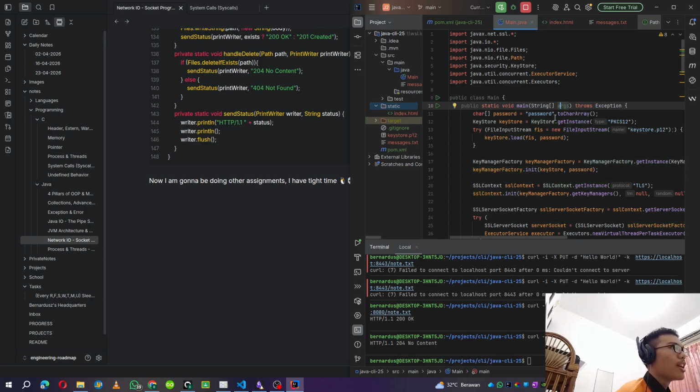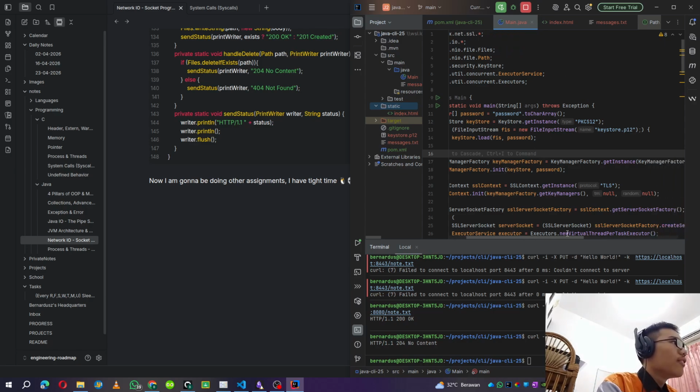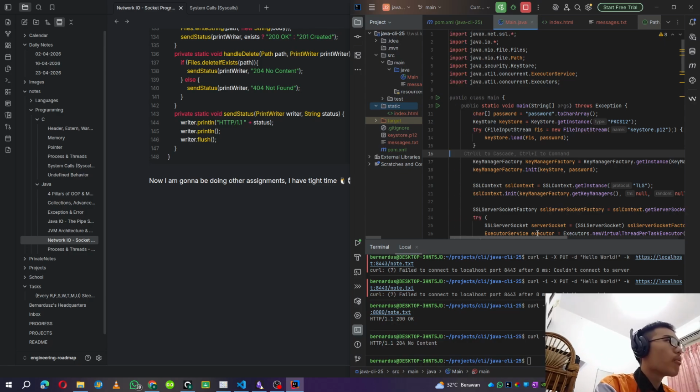Since it's a self-signed certificate, a password is a password, okay? We make it into a char array. We create a key store, a key store for P12 files.